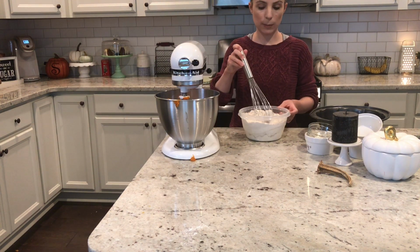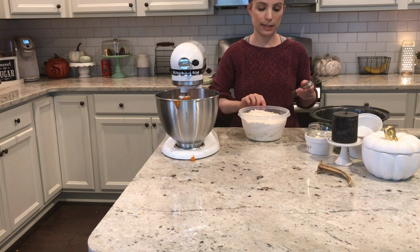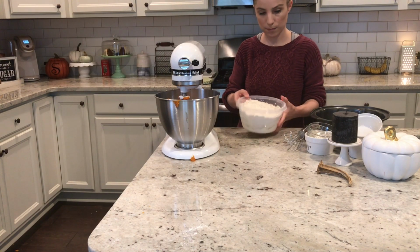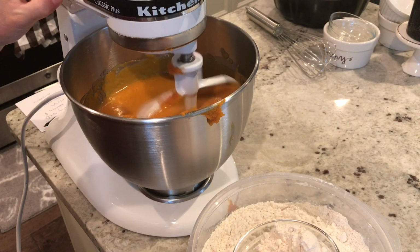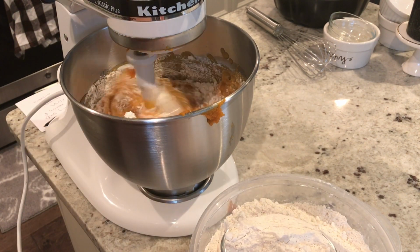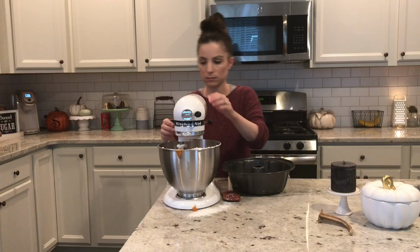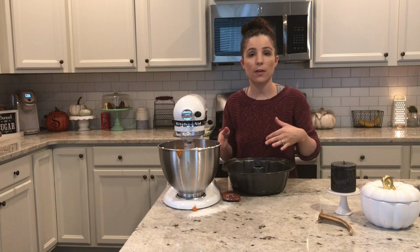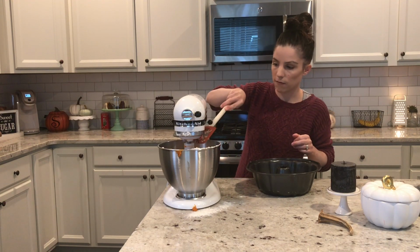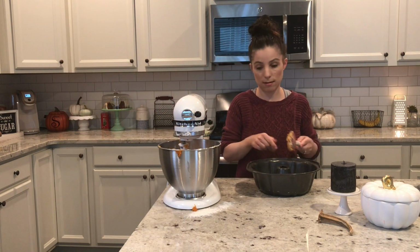Okay, now that we've mixed up our dry ingredients, we're gonna put the mixer on low and start mixing in our dry ingredients into our wet ingredients. Okay, so now that I've mixed it up, I'm gonna use my spatula to get it all off the side. Okay, now that I've mixed it up really good, I'm gonna put it in my bundt pan.